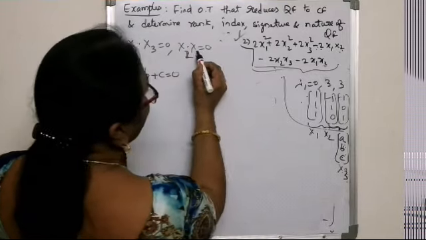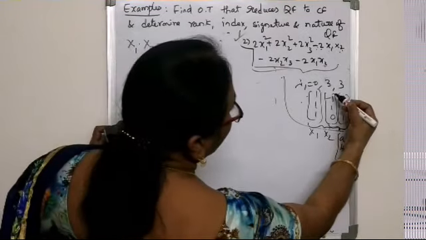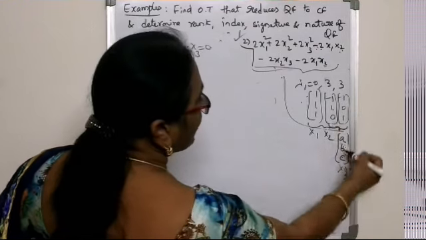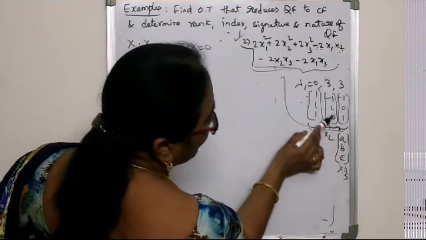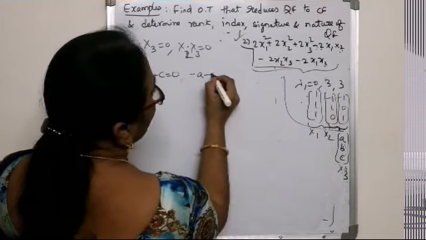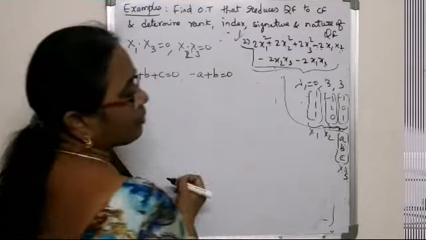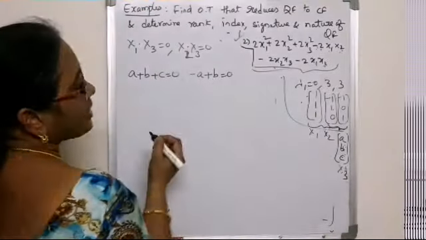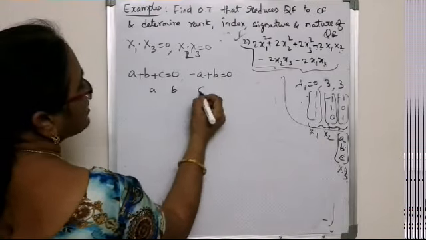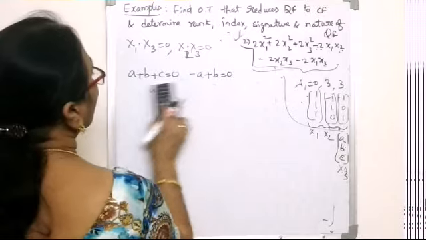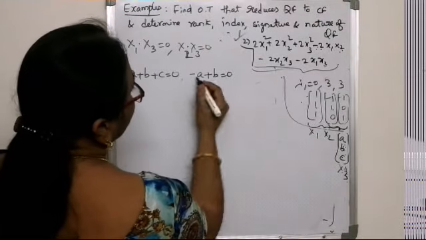Next, we must have x2 dot x3 = 0. Our x2 is (-1, 1, 0) and x3 is (a, b, c). Multiplying them, we have -1 into a plus 1 into b plus 0 into c, so we have -a plus b equal to 0. These are two homogeneous equations. Because the equations are different, we can apply cross multiplication for getting their values, or otherwise we can also apply a simple process.